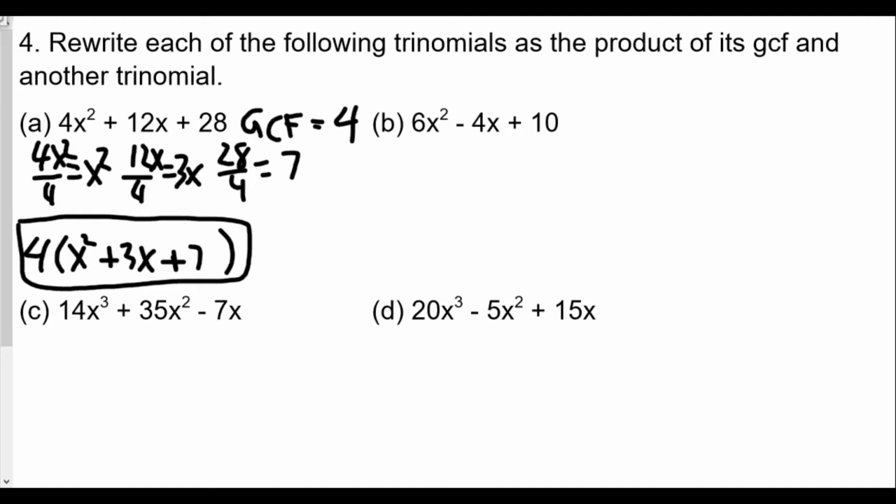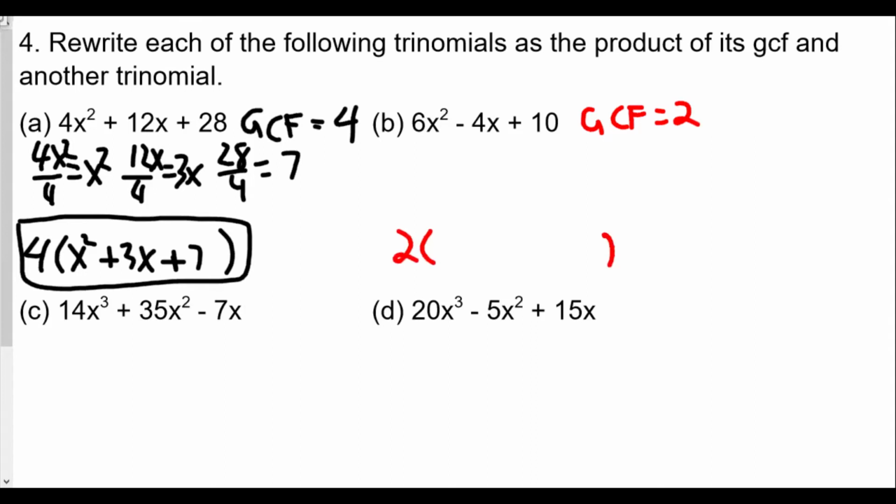Okay. For B, our GCF, the number that divides into 6x squared minus 4x and 10, will be 2. Why not x, though? That's a question some people ask, because there's no x variable for the last term. It has to be able to divide into all three of them. It has to be something that can be easily divided evenly into it. So we don't have that. So for 4b, we begin with 2.